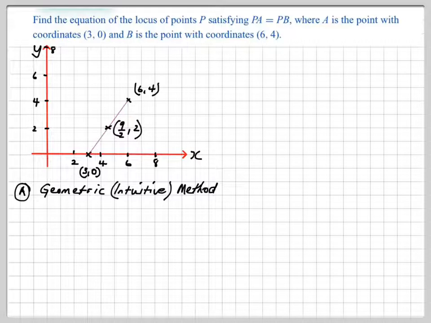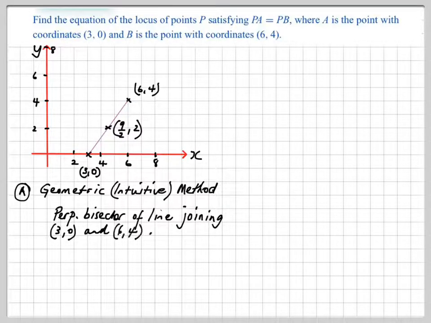The geometrical or intuitive method of doing this is the first one I'll do, and then if that fails, if you can't think of what to do intuitively, there's always plan B, which is the algebra way of doing it. I've given the game away, of course. The midpoint is an obvious point, 9 over 2 and 2, that's the average of those 2 points. 3 plus 6 is 9, 9 over 2, and 4 plus 0 is 4, divided by 2 you get 2. So that point is obviously the same distance away from 6, 4 as it is from 3, 0.